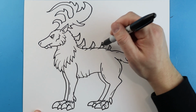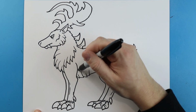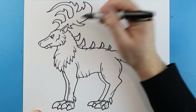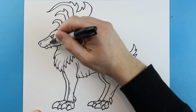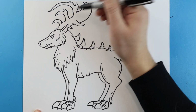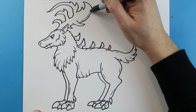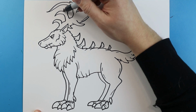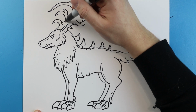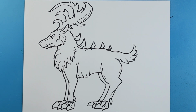I'm also going to add a couple little lines onto these spikes. We're going to add a few little lines here. I'm also going to make a little line that comes down the nose, and a few little lines kind of right by the mouth. And I'm just going to put some extra ones there. Starting here, I'm going to add just a few little broken lines right around the antlers here. And I'm just going to kind of add these by some of the different curves. This just kind of makes it look like there's more detail, more points and everything in there.